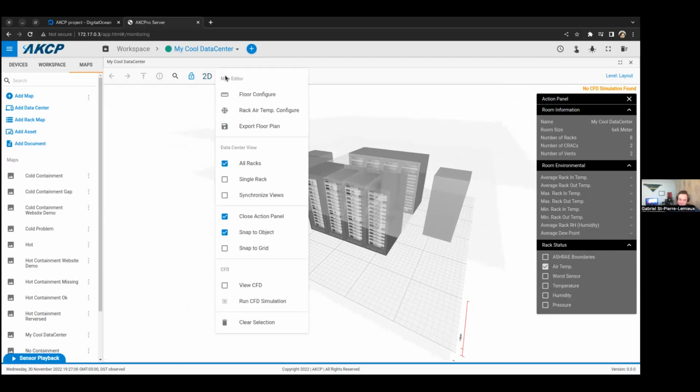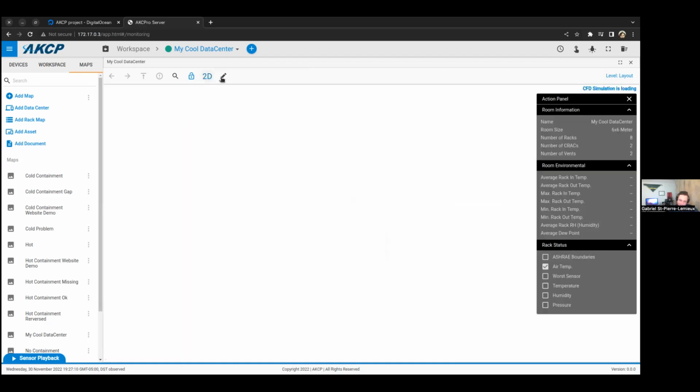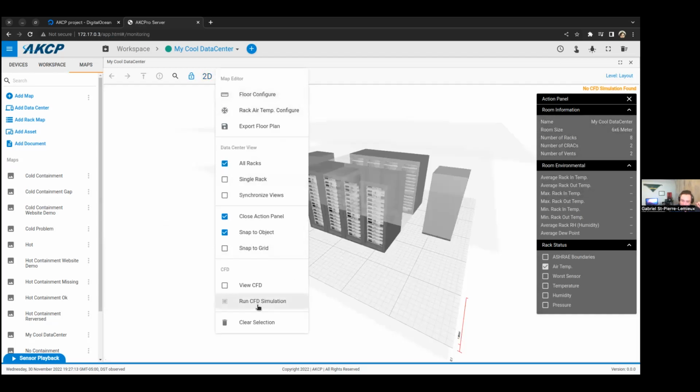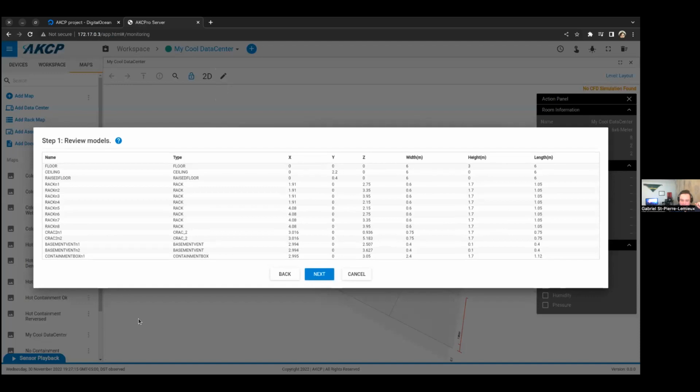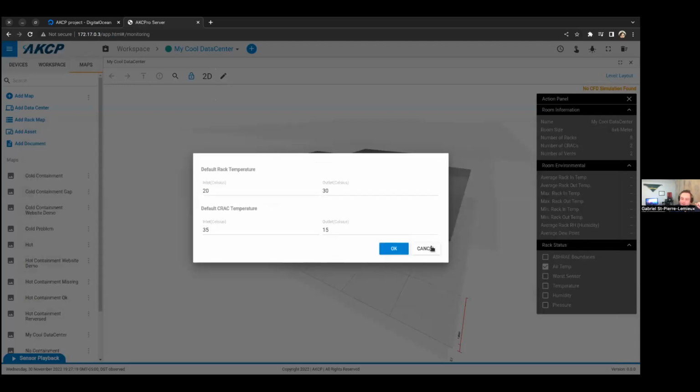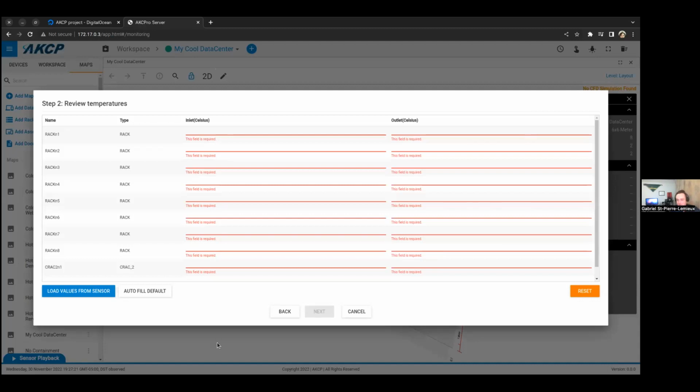Okay, so to start the simulation, you go in 3 dimensions, you click on the pen, you go on run CFD simulation. Next. So right now, we don't have any probes. So either we try to guess the temperature at the inlet and outlet, or we load the value from the sensor.